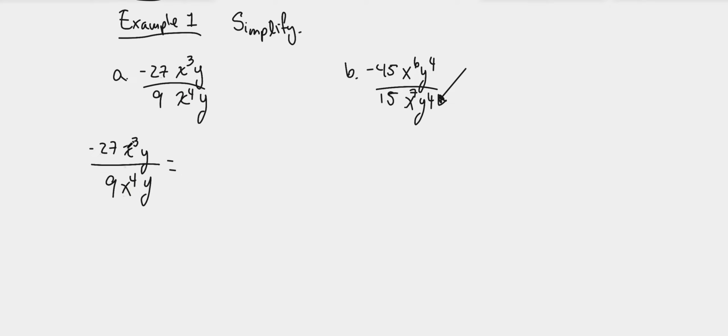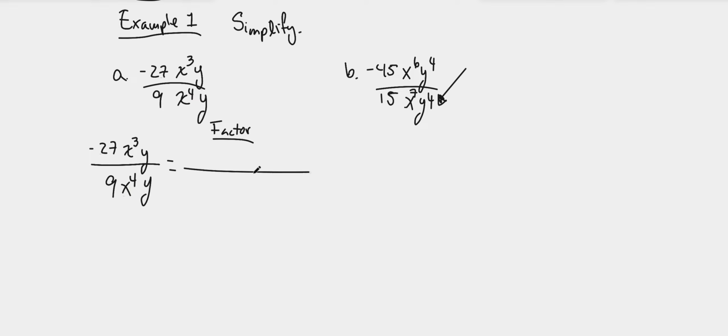Now, there's a way that we can do this. We can use laws of exponents, but that is not what we're going to do this time. What we're going to do is shift it a little bit and think about factoring. We're going to factor the numerator and the denominator. Now, this is what I want you to think about.